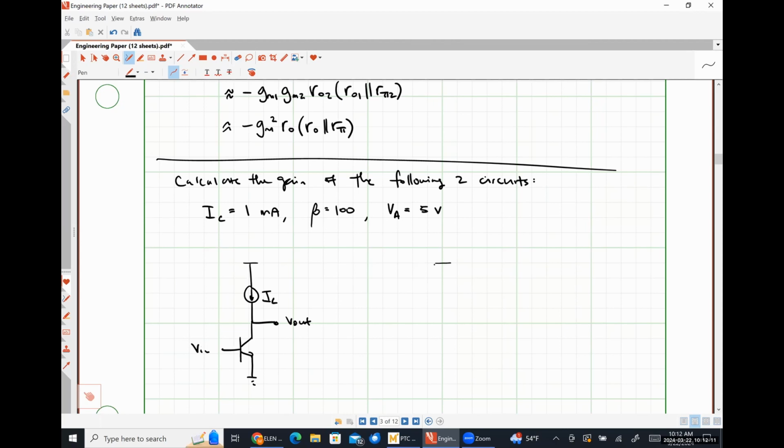Well, actually, a small ro is going to make us not be able to use that assumption. A large ro is what's going to allow us to make our assumption. Now, we're going to use it anyway, but I'm just showing. Good question. You kind of caught me on my bullshit here. We're going to make the assumption for our short circuit transconductance being approximately gm1 either way, just to show you what shakes out. But we would see a larger difference if VA were larger.